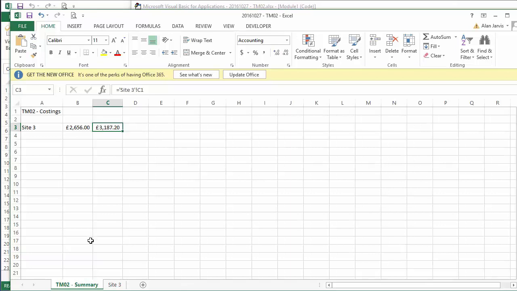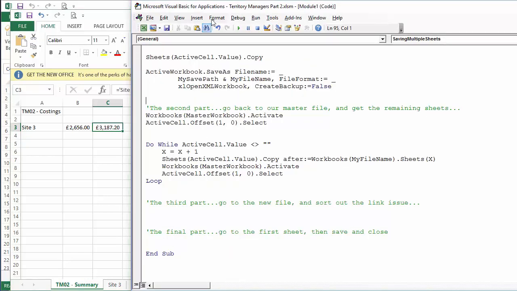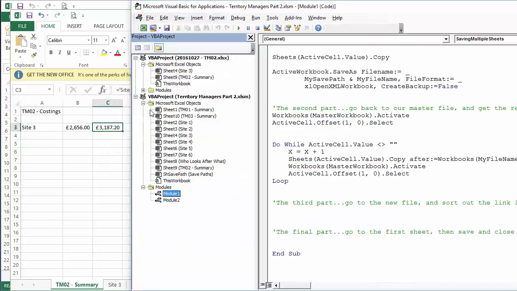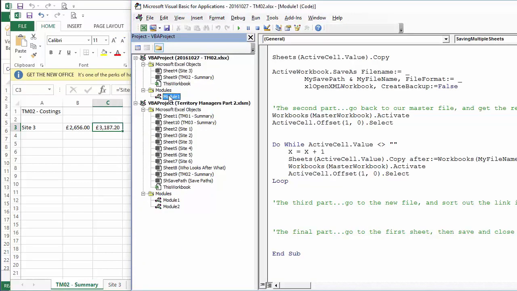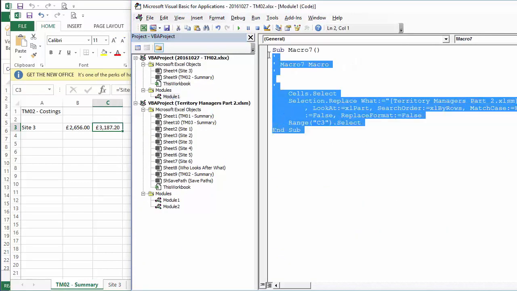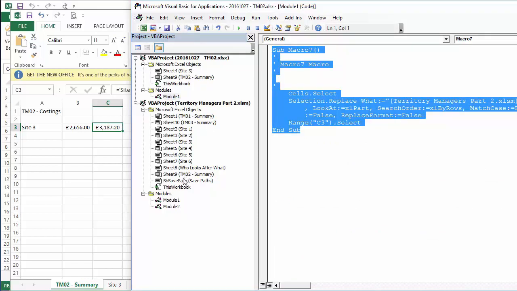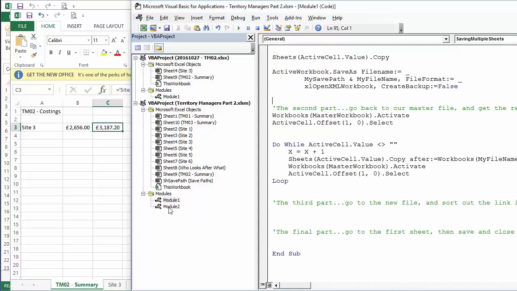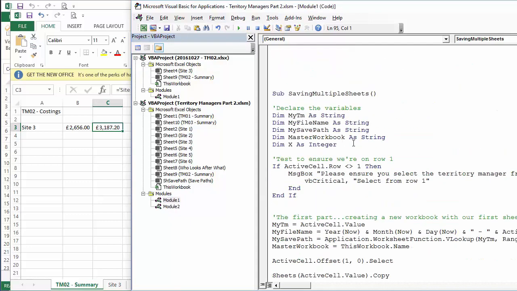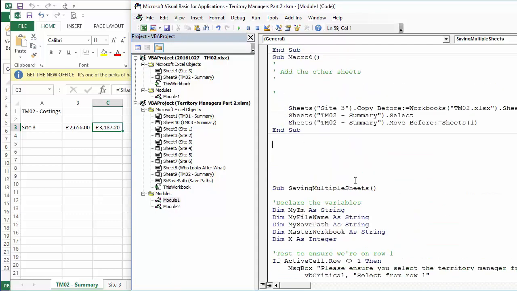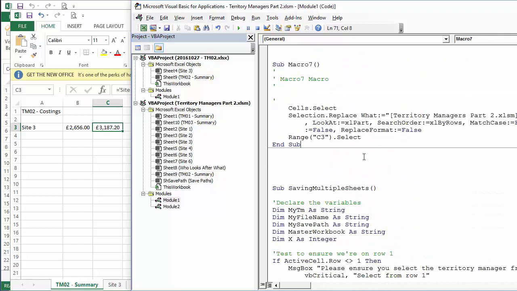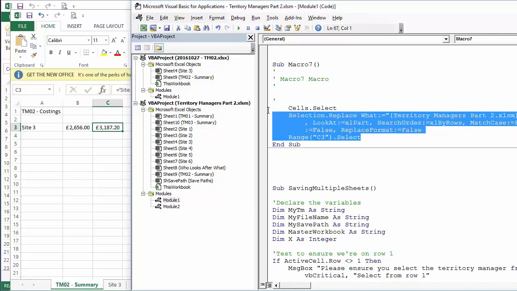Okay, so let's go and have a look at the macro that created. So stop recording. I'm now going to flip back to here, view, properties window, and it will be living there. So here we go, macro 7. I'm just going to copy all of that and again dump it over to here. Is this where we're working? Yeah, this is where we're working. Okay, macro 7. So this essentially is the code that we want to use.